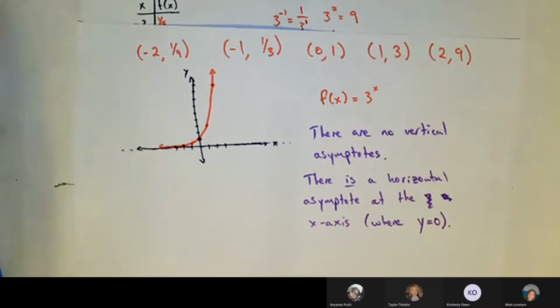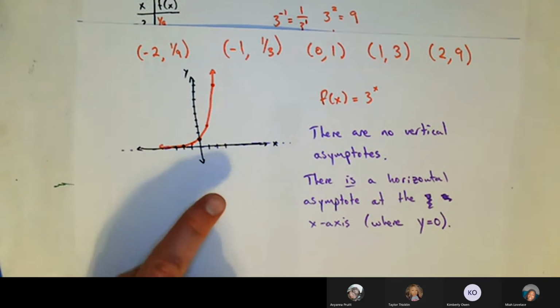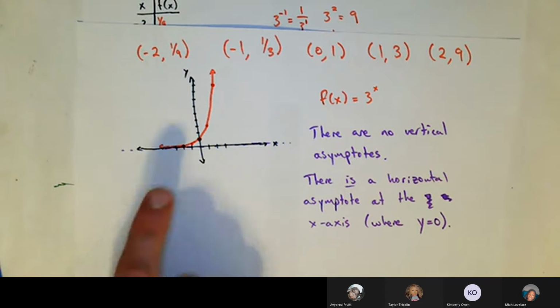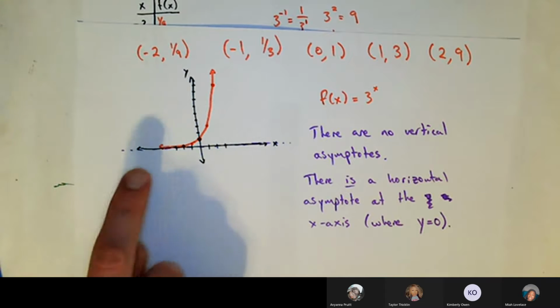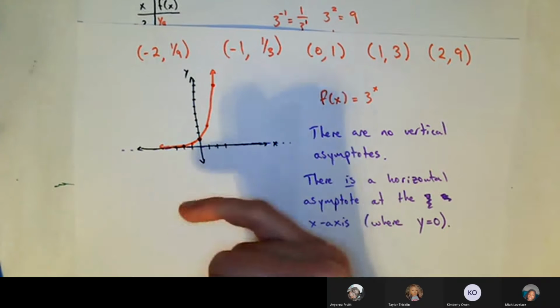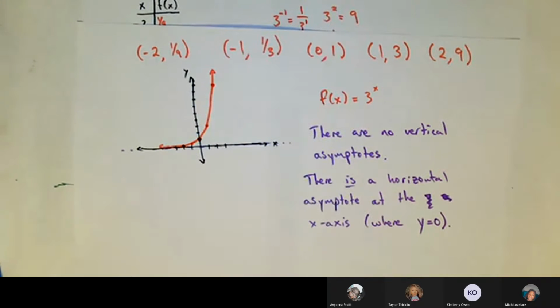I'm pointing that out because that will be helpful when we look at transformations of these graphs, just like it was helpful for transformations of those 1 over x squared graphs to look at their asymptotes and where their asymptotes are moving if you scoot the graph around. The same thing here. If we try to scoot this graph up or down, knowing where its asymptote is moving is going to be very helpful because its asymptote is going to move with the graph. And that's going to be a helpful thing to point out when we're graphing transformations of functions like this.